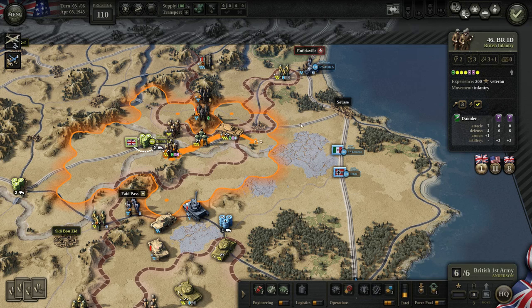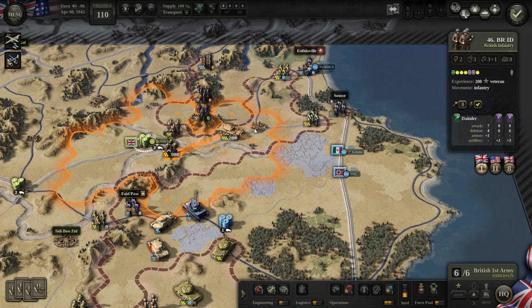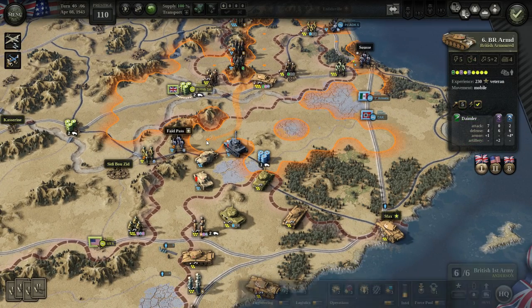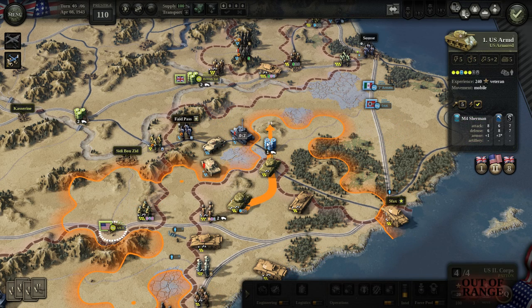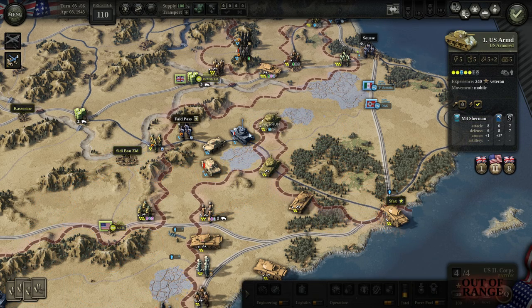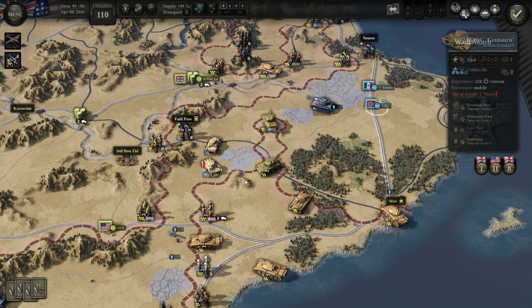Right. All right. Something like this. These guys, they will stay over here. I need to be sure that Fight Pass will be taken, but the Fight Pass at the moment, yeah, I can't reach them with these tanks. Yeah, this tank, he can't do anything. Right. British tanks, they still can't do anything about it.